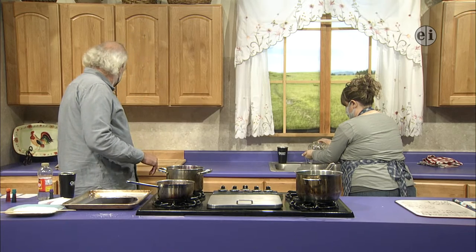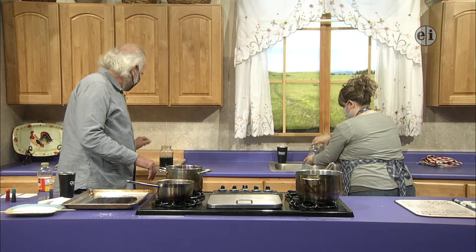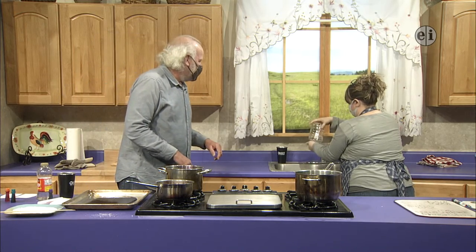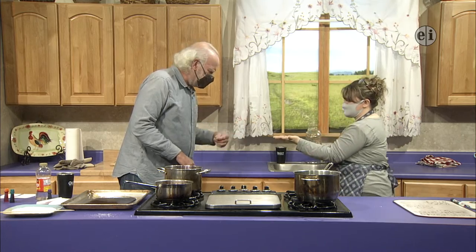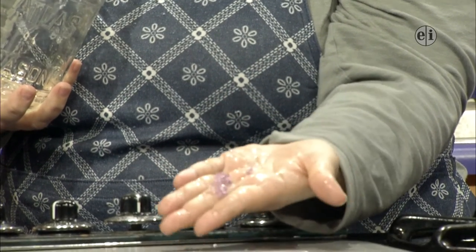Okay. So this one again is cooling nicely. We'll just leave it here to see what kind of things form, and then we'll also see how the other one forms. That's great. Oh, that's really pretty. Take a look at that. I don't know if you guys can see. It's really shiny, maybe because it's wet.